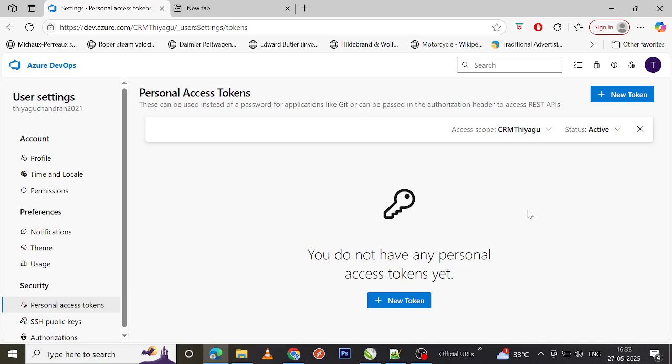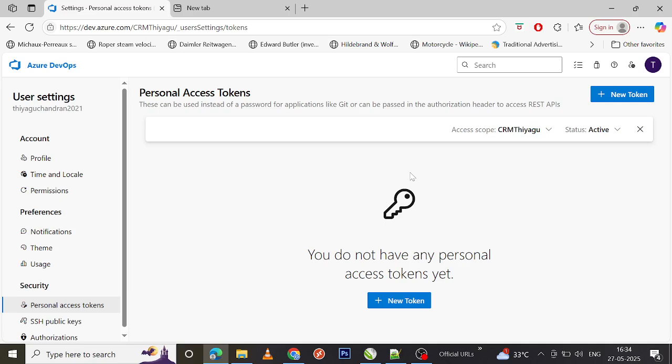I have seen in many organizations where people regularly rotate the PATs in order to ensure security. And you should revoke a PAT whenever it is no longer in use. That is very important. Now a few things to keep in mind for admins. They need to set policies which restrict PAT creation, so they don't give the level of access for PAT creation to everyone in the organization. They can have a certain level of restrictions for individuals or individual groups. That is something admins can keep in mind whenever they are dealing with PATs.